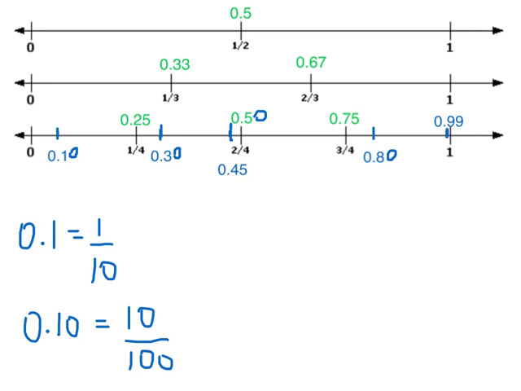So now if we look at them as amounts of money, it becomes really simple. Here I have 10 cents. Halfway between 0 and $1, I have 50 cents. 45 cents is just a little bit less than 50 cents. That's why it's here. Here I have 25 cents, so 30 cents is a bit more than that. Over here, almost at $1, I have 99 cents, so 1 penny short of $1. And here, a bit more than 75 cents, I have 80 cents. So hopefully looking at these decimal amounts as money, as cents, makes a little bit more sense for you.